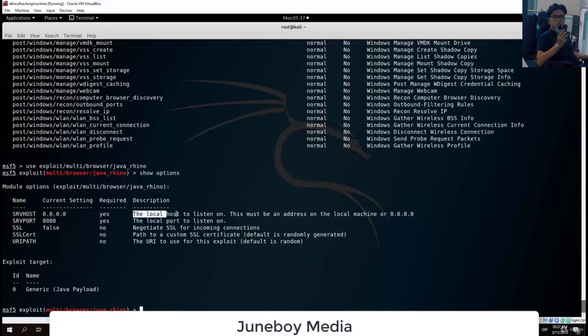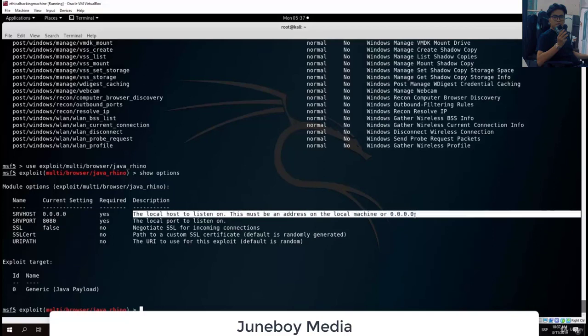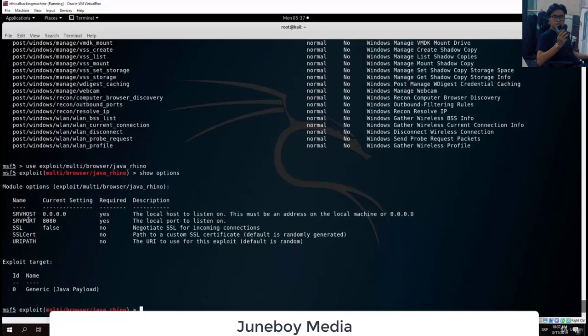Description for that field: the local host to listen on. This must be an address on the local machine or 0.0.0.0. Now, SRVPORT is 8080, the current setting. It is also a required field: the local port to listen on. Other things such as SSL certificate and URI path are not required. As we can see, they are all under no. You do not need to specify them in order to run this attack.